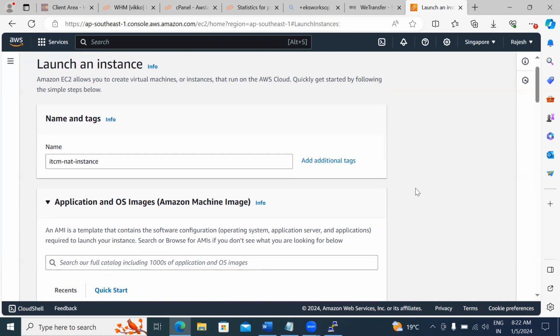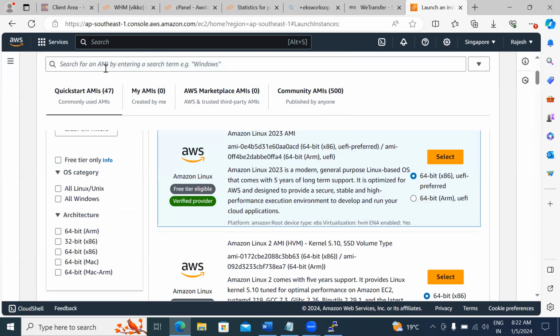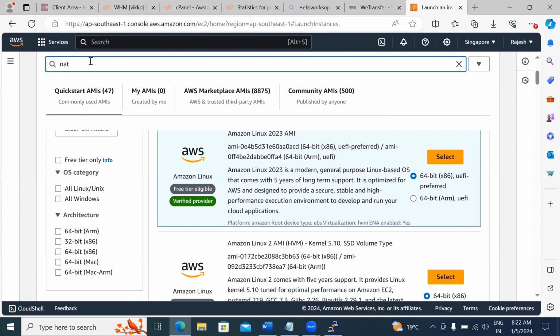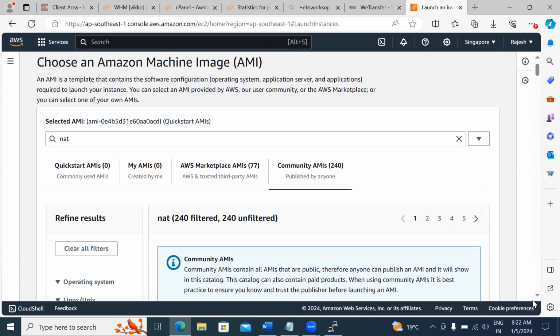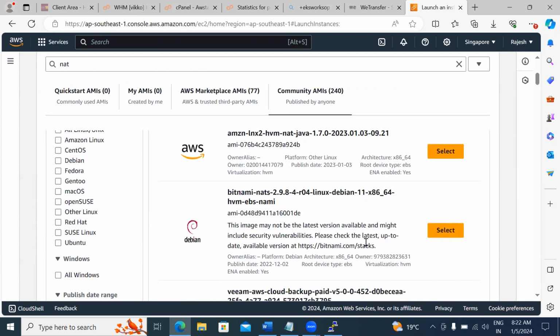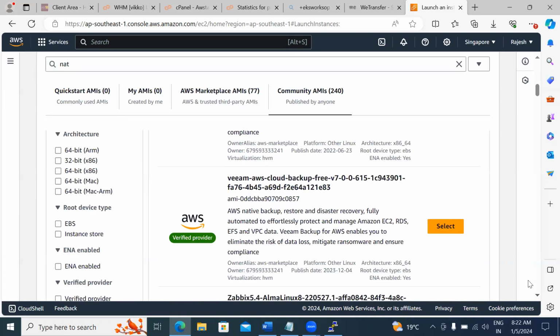But if you choose normal AMIs, normally we'll choose Amazon Linux or Ubuntu like this, right? It won't become a NAT instance. We need to choose from the NAT related AMIs. Search for NAT related AMIs, and you will get them. If you create an instance from the NAT AMI, then that will become a NAT instance. In the quick start you don't get it, but in the community AMIs we got some filters. NAT should be there in that. Okay, so now here we have Amazon managed ones, like NAT or verified provider. NAT should be there in that.